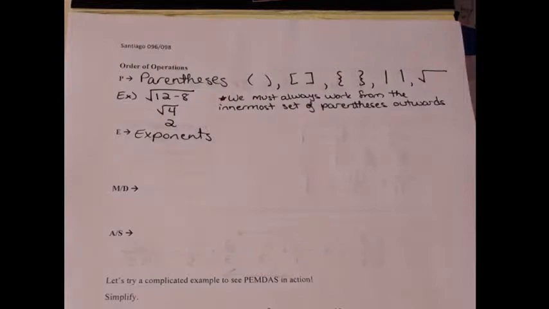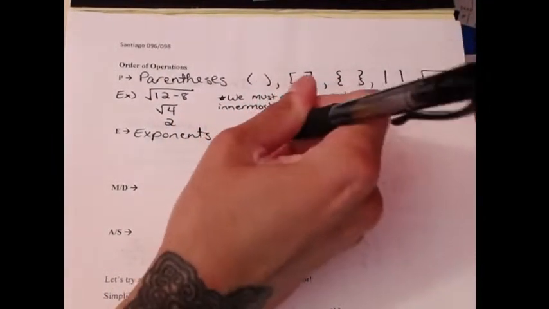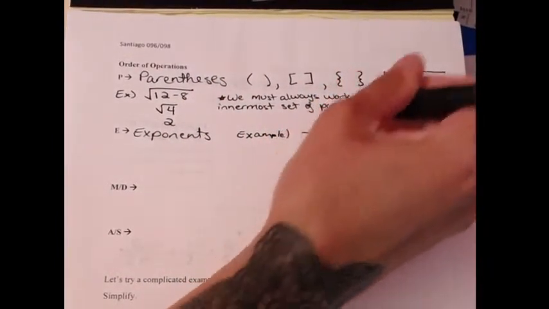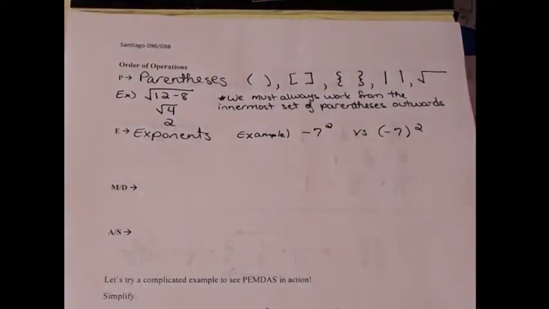Now, I want you to be very careful when you think about applying exponents. So I'm going to show you two very different expressions with different values. Take a look at this first expression. Here's an example that I want you to consider: negative 7 squared versus negative 7 squared. Weird, right? You're probably thinking, aren't those kind of the same thing? Well, actually, they're not. So what I want you to consider is the main difference, the physical difference.